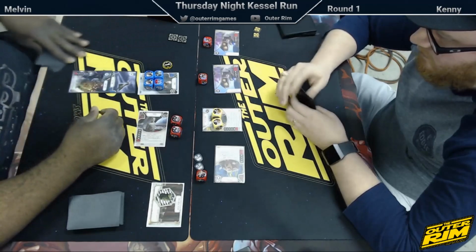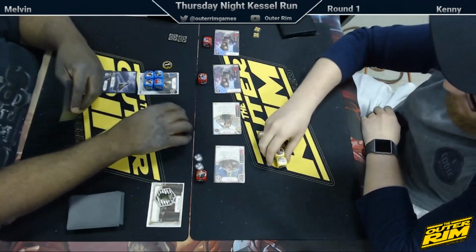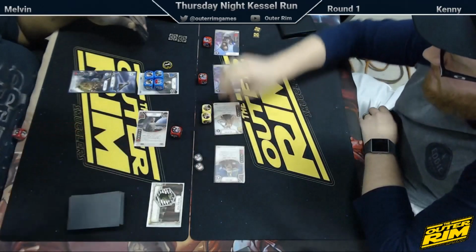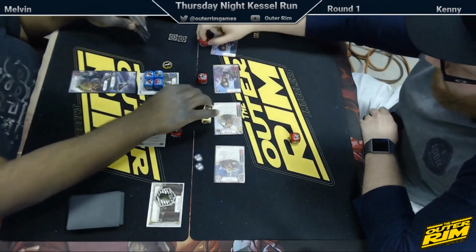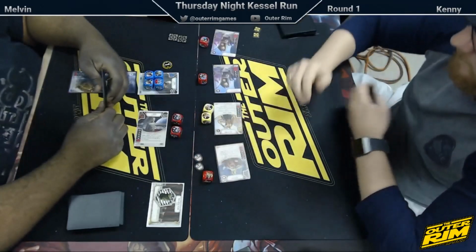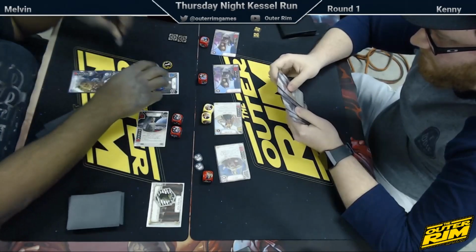Melvin will roll out Tarkin. Get a 2 indirect and a 2 focus. And there's Jar Jar. So that'll reroll everything that is not indirect and not a resource. On that, we get a 2 focus and a blank on that reroll.